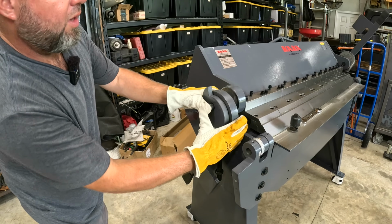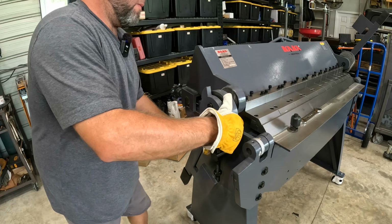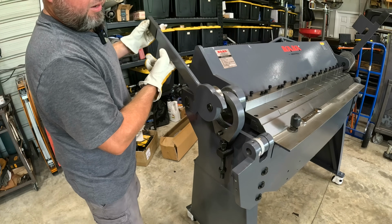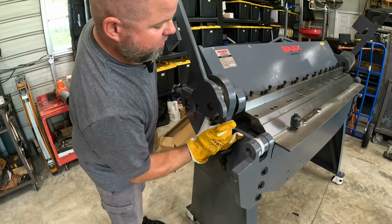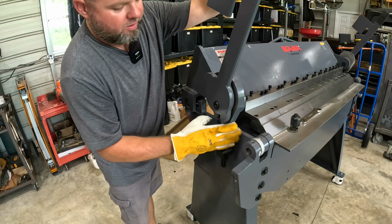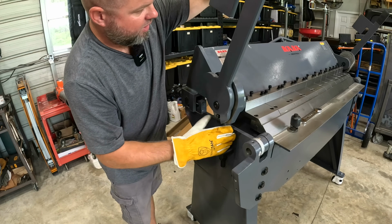Now we're going to want to pull out on this whole assembly. You don't have to take it completely off. We just want this nice and loose. Now we can rotate our handle around. As you can see, it's kind of a cam design. Put this back on. We're trying to get around a stop right here. I'll show you all that in just a second. We'll come back around and we'll start adjusting these nuts right here.